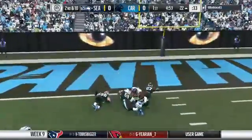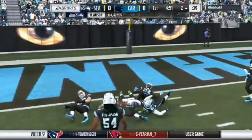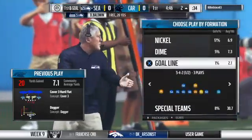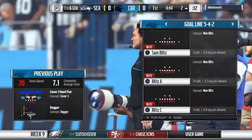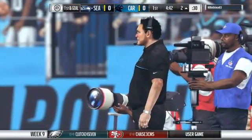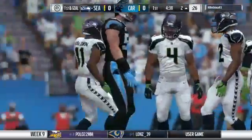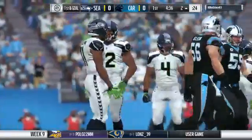3-4 defense. Usually here you'll see the linebackers come up and make those plays, but the nose tackle is also vital. Well, it's so vital because, what you just pointed out, normally he eats up blockers that allows the linebackers to get to the ball carrier. In this case, he did his job and then some, and there was no gain at all for the runner.